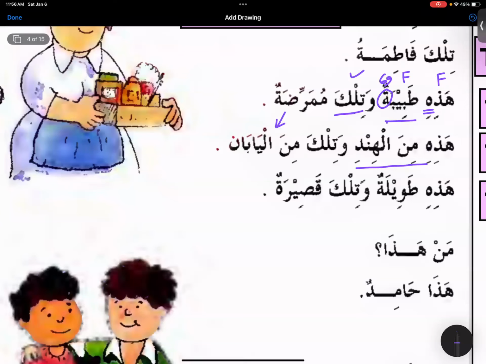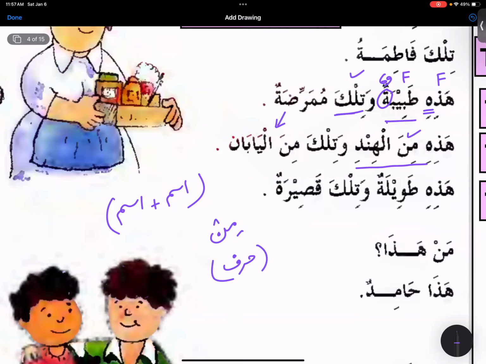Now, who was saying that this is an idafa fragment? Do you think that min is an ism? Because an idafa fragment happens between ism plus ism, right? Now, do we know something about min? Yes, min is harf jar. Exactly. Min is a harf. So that's why min al-Hindi cannot be an idafa fragment.